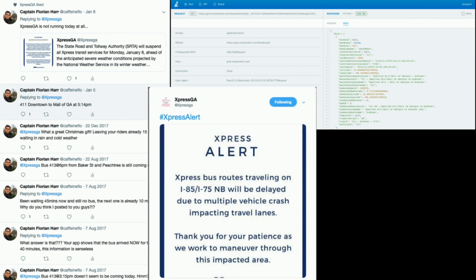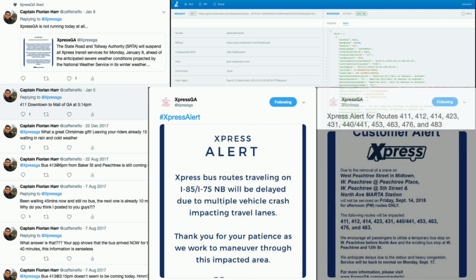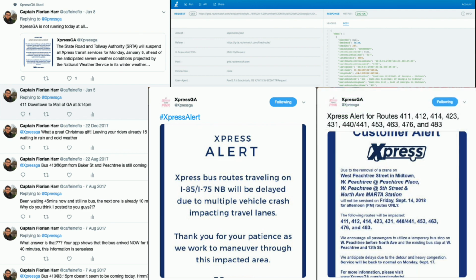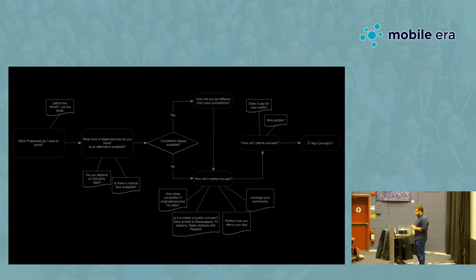But suddenly something changed. At this point, ExpressTA was claiming they were not giving any kind of updates on Twitter, because that's an unsupported platform for them. But suddenly they were starting to give updates on Twitter. So it must have been that my complaining and other people's complaining started to change their behavior. So here I was thinking of how I could get a better idea of what I wanted to do.